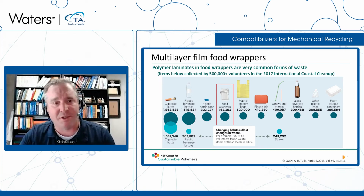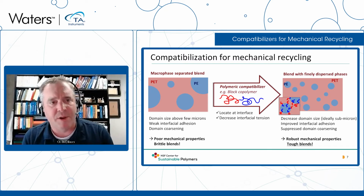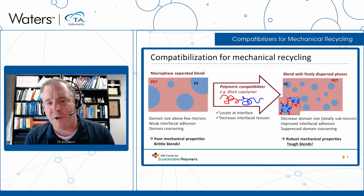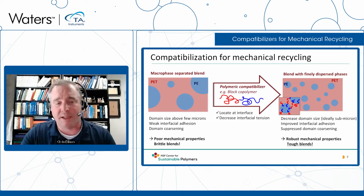Of course, these compatibilizers are also useful in cases where you might have contaminated waste streams. So the idea here, and I can't quite see the top of my slide for some reason, with compatibilizers, just to lay everything out very generally, is that polymers in mixed form are 95% of the time immiscible. And this means when you try to melt reprocess them in their mixed state, they phase separate. And they phase separate into domains that are typically a few microns. Because they're immiscible, they have relatively sharp interfaces, which means they're weak because they don't have entanglements across the two components. And so the mechanical properties are usually very poor.